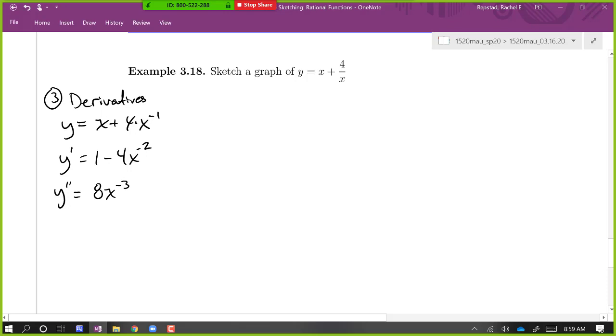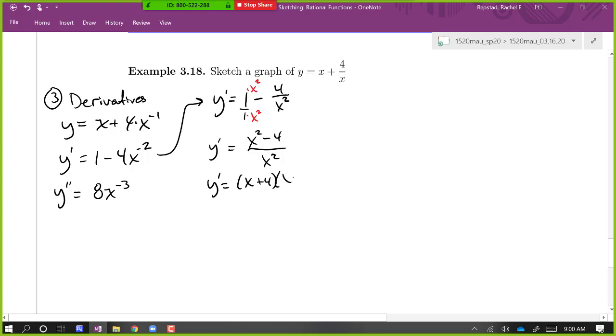Now we want to go back into fraction mode. We don't want negative exponents when we're making sign charts and stuff. We want to have nice fraction forms so that we can have a nice way to analyze these results. So this first derivative, I'm going to rewrite now in a way to make the analysis easier. We have 1 minus 4 over x squared, and I'm going to write it as a single fraction. This is 1 over 1, but I need to multiply by x squared on the top and the bottom. So we have x squared minus 4 over x squared. And if I'm making a sign chart, I'm going to go one step further. I'm going to factor the top. And now that's a sign chart that's not too bad. I got two linear factors on top, and then I have just plain old x squared on the bottom.